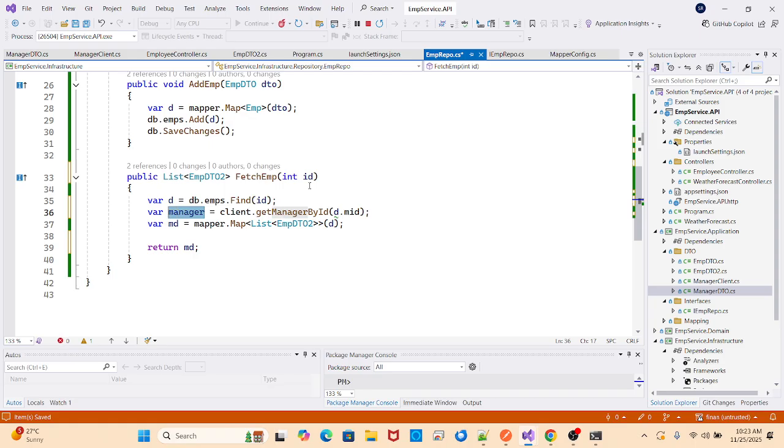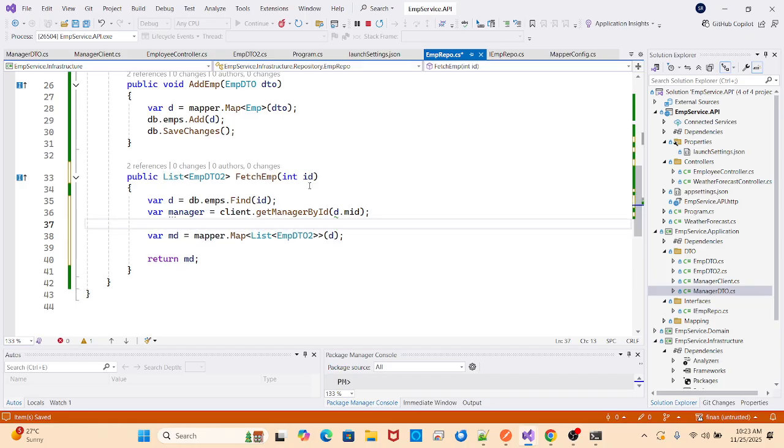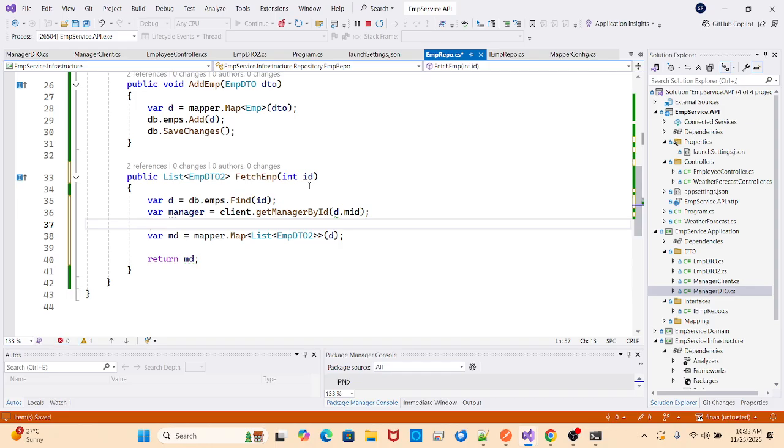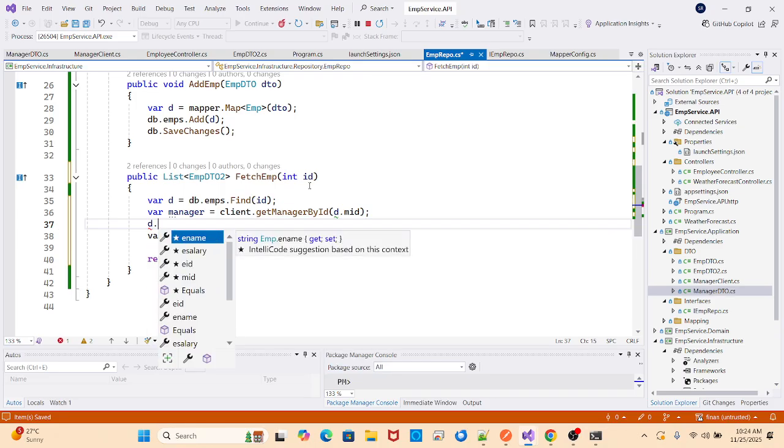Here it is returning inside the manager. Now MD is going with only the employees data, which has the empty fields, I think. So where d is equal, we cannot directly write that. Here only we'll pass d dot, but d which is returning the employees, there is no name field, so you can send through this also here.